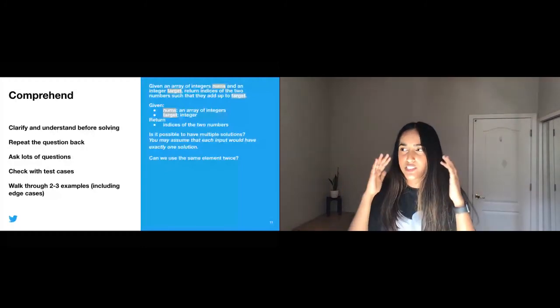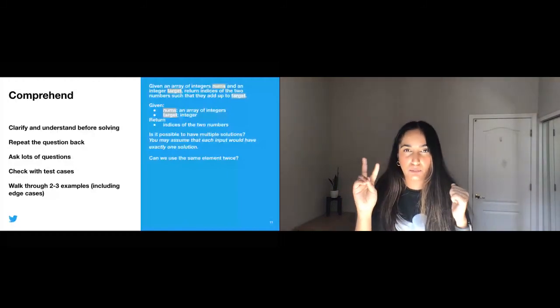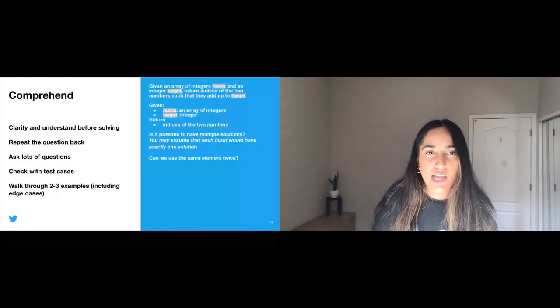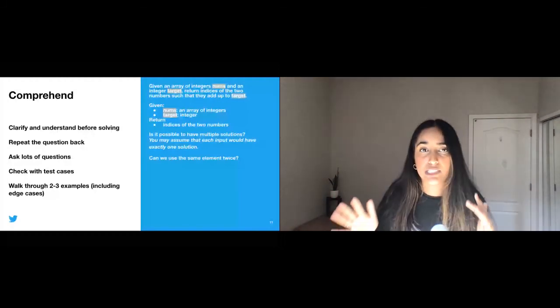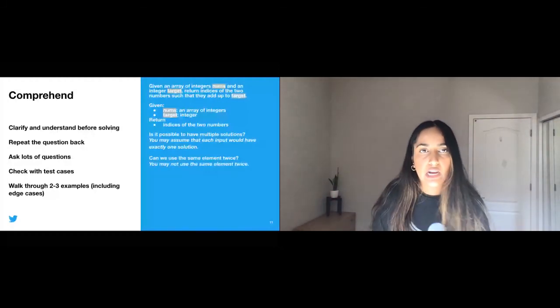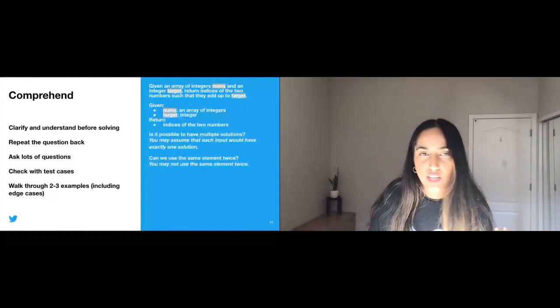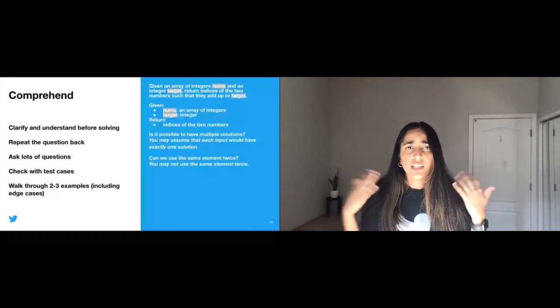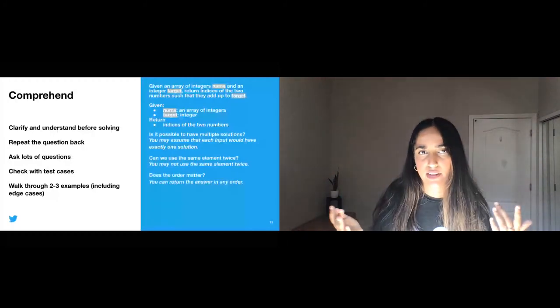This really shows that you're thinking about the edge cases, like can you count the same number twice for the sum? And the interviewer will say, no, let's just assume we can't use the same element twice. Does the order of the elements that you return matter? And the interviewer will say, let's just return the answer in any order, it doesn't matter.